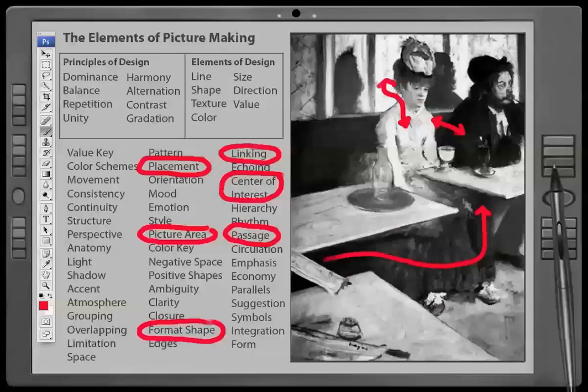So passage is very important if you want to move the eye of the viewer through the painting. If there is a sharp contrast at the edge of a shape, the eye will stop there and not continue. But if there is this linking, then the eye can easily move from one shape to the other, and throughout the painting you can lead the eye of the viewer around the painting, and the viewer won't get stuck in any one particular place where they're not supposed to get stuck.